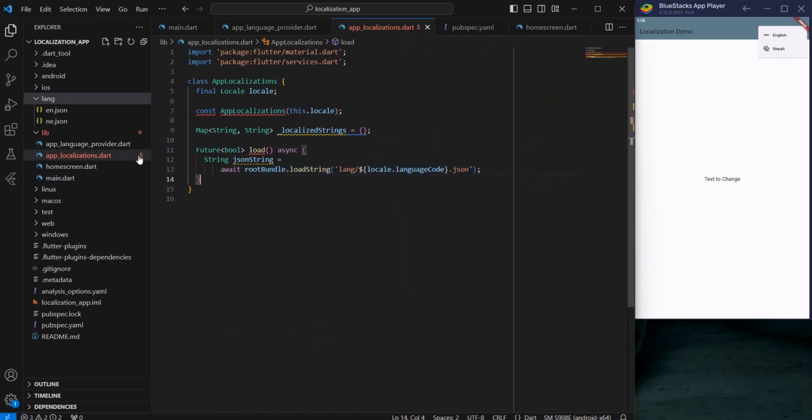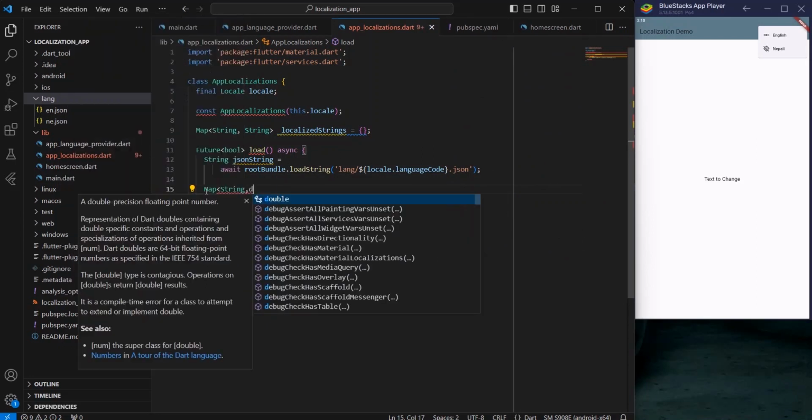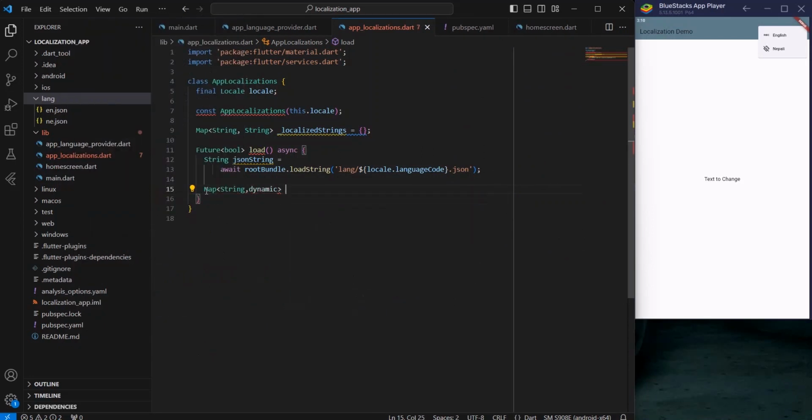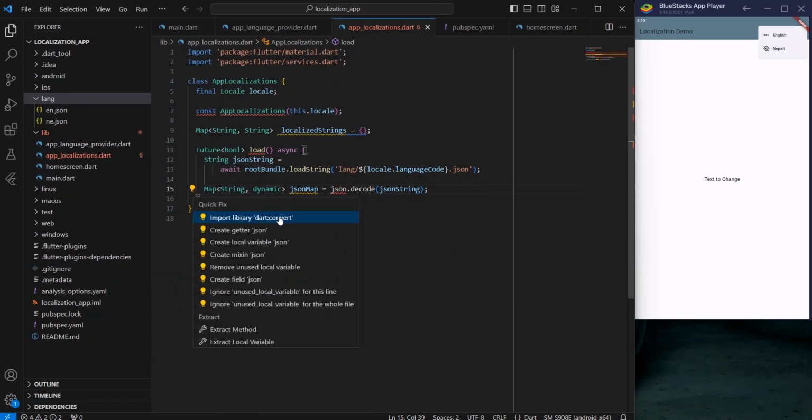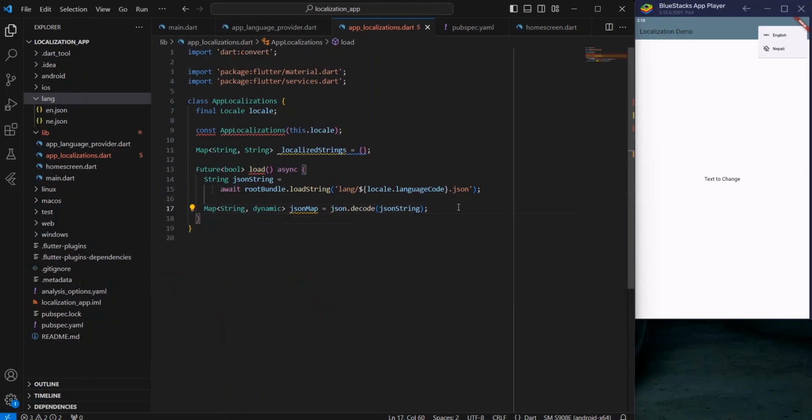So here I am loading the language code from this lang folder, and then after getting the JSON string, let's decode it, and it's going to be Map<String, dynamic>. Let's name it jsonMap, json.decode this JSON string. Need to import this JSON, and then need to return these localized strings in a map.